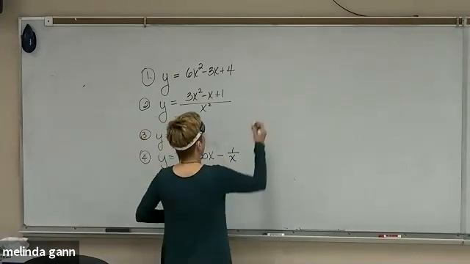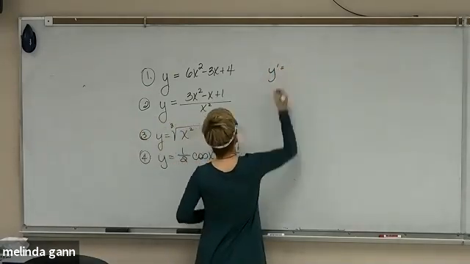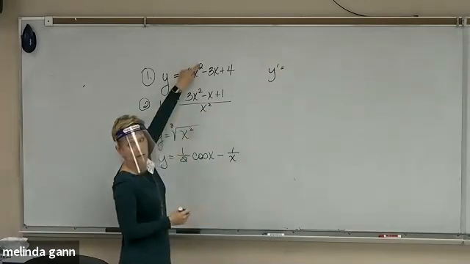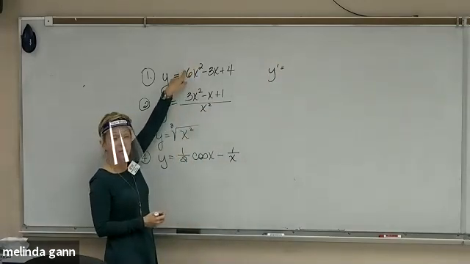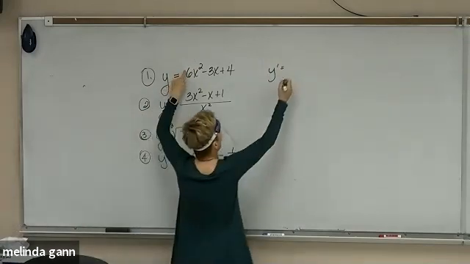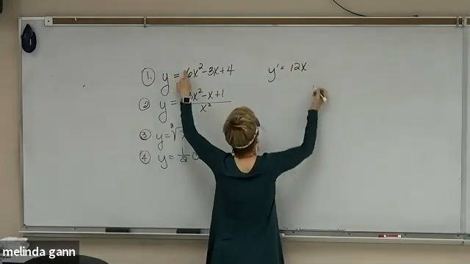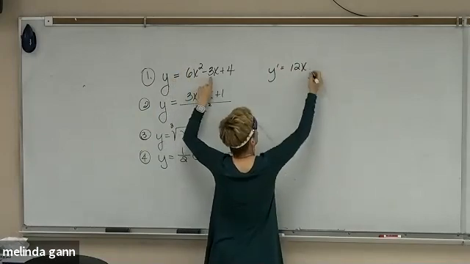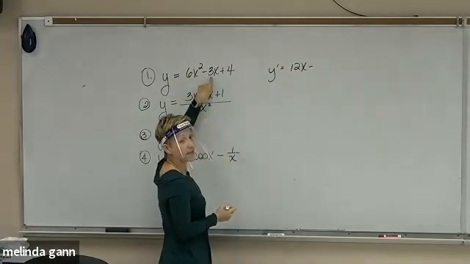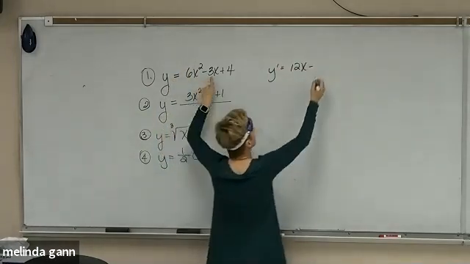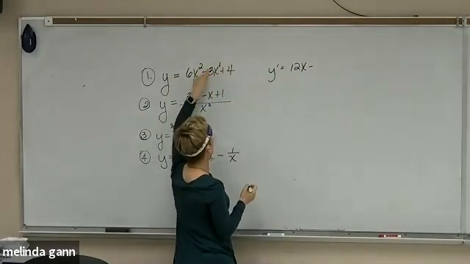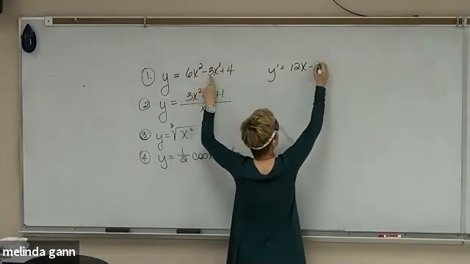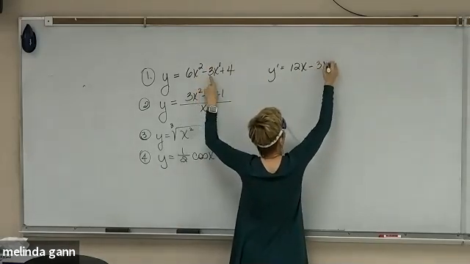All right, does everybody understand how you get the derivative of this first one? That 2 comes down. There's already a 6 there, so what are you going to do with those 2 numbers? So I've got 12 what? 12x. What's the derivative of this minus 3x going to get me? Minus what? Isn't that x to the first? Yes. So when I bring that 1 down, 3 times 1 is 3, and that's going to be x to what power?